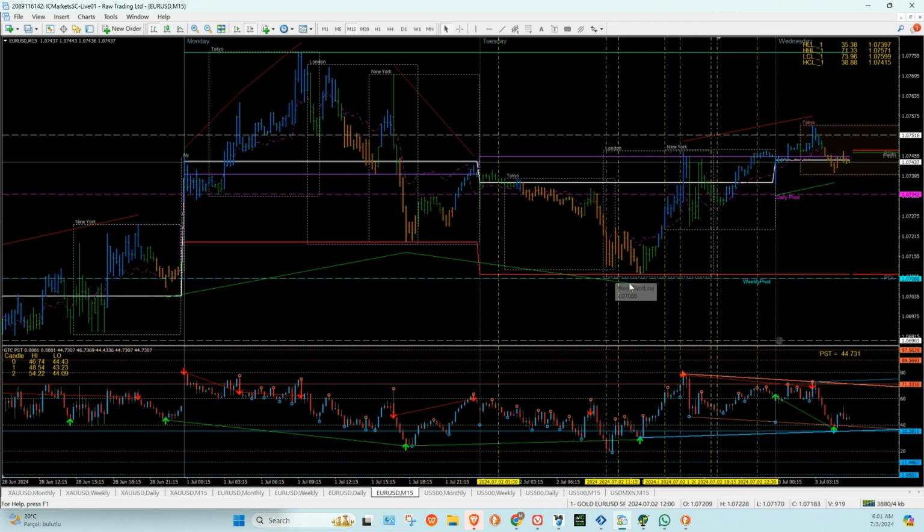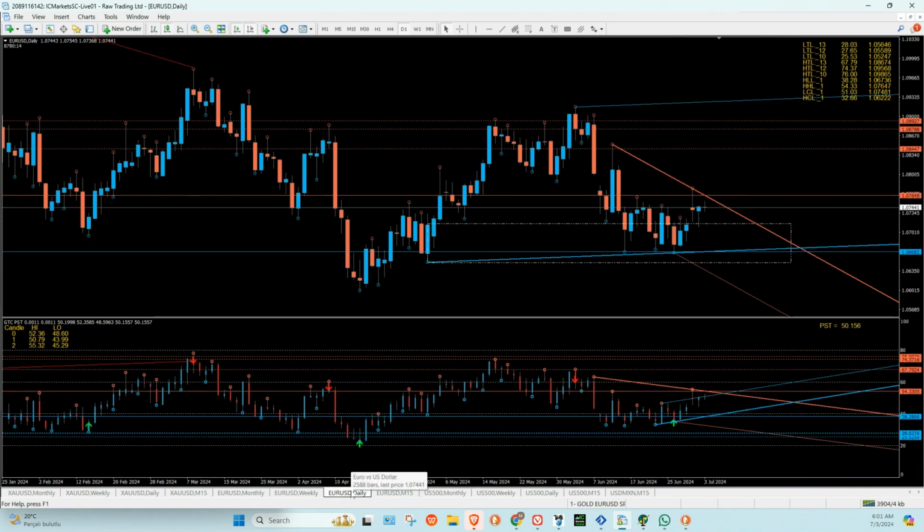Nicely filled in, now retesting the upper level, and that's 1.0750, remember, which we said should be and can be a sell level. Okay, remember we had two levels yesterday. Okay, so closing up there. Now if you take a look at your daily, okay, here we are. Okay, one was the PST level and the other one was that. You see, the market is pretty indecisive, but this zone is a buy zone. Now they've tapped into this quite a lot. Okay, so the buying is pretty exhaustive, but that's also giving us a good sign.